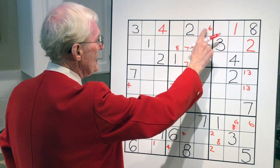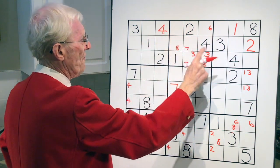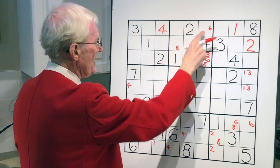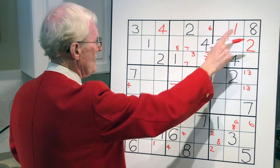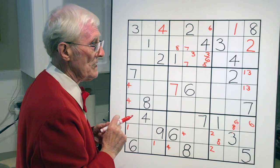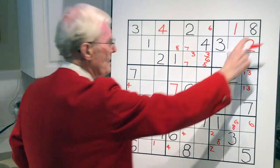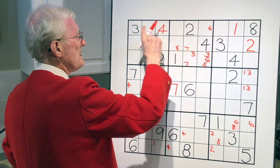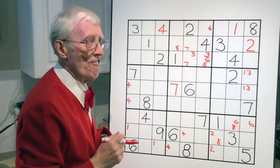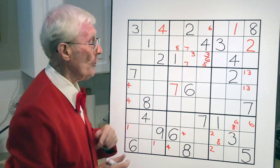What are the numbers in here that are missing? Well, we've got a 1, 2, 3, 4. It has to be a 5, a 6, a 7, not an 8, and a 9. 5, 6, 7, and 9. I've got to keep that in my head. If you can't do that, write them out on the side here. Let's now take each one of these cells to see if we can find a cell where only 2 of those numbers can go in. That's what we're looking for.